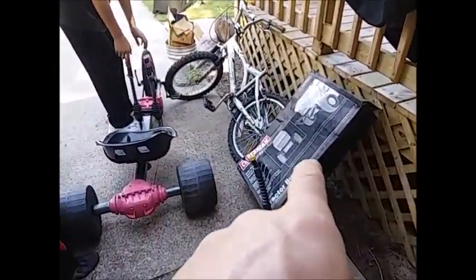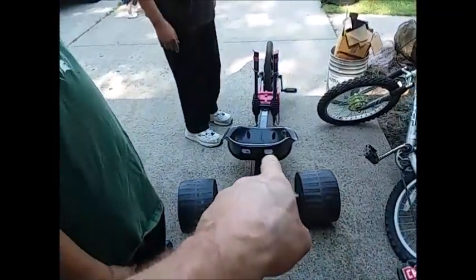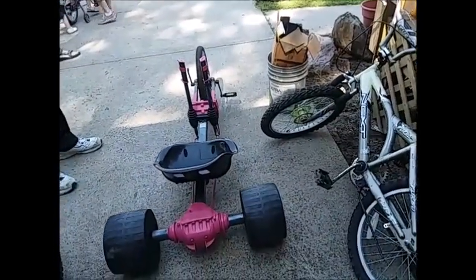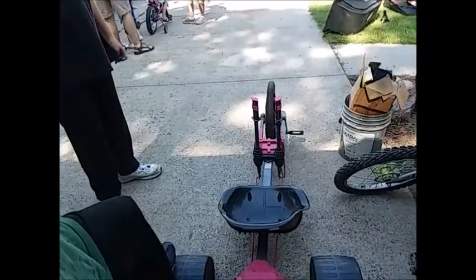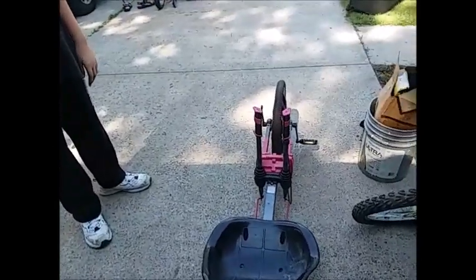We got this Craftsman bumper for a lawnmower. Got a bicycle just for robbing parts. This thing here needs a pedal. We tried stealing pedals off other bikes, but the threaded post part is too small of diameter, so we have to get a bigger one. This is a Huffy, so I'll probably have to buy a Huffy pedal.